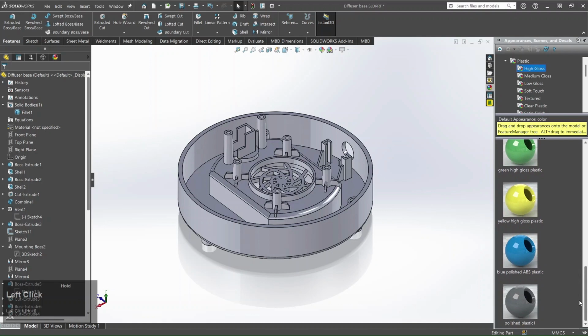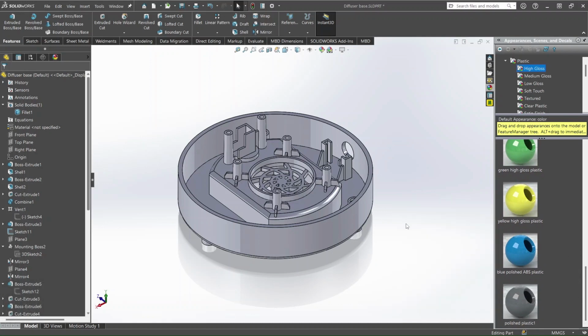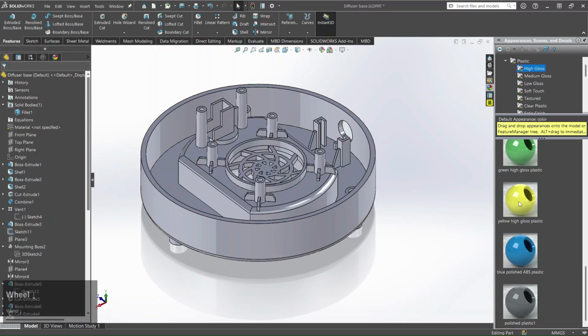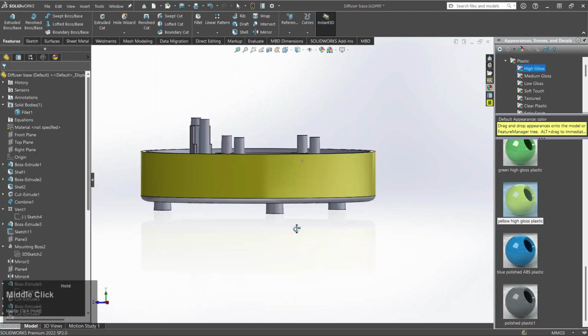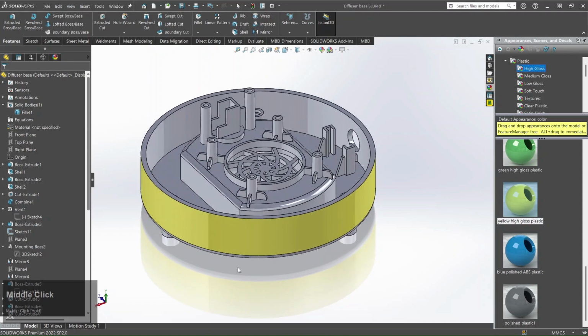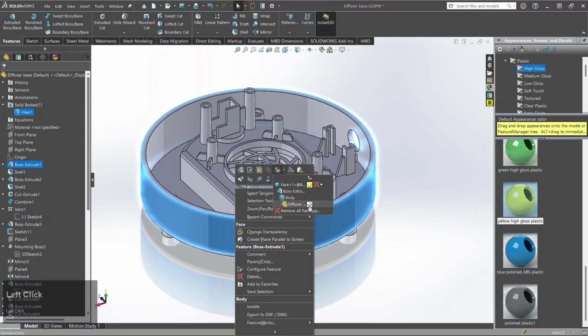What color can we give it? Let's try yellow. I don't know if there's anyone who wants a yellow diffuser in their house. Let's see how it looks. Ooh. Okay, let's just try it on this face maybe. On the face. Okay. Anyway, that's not important right now.